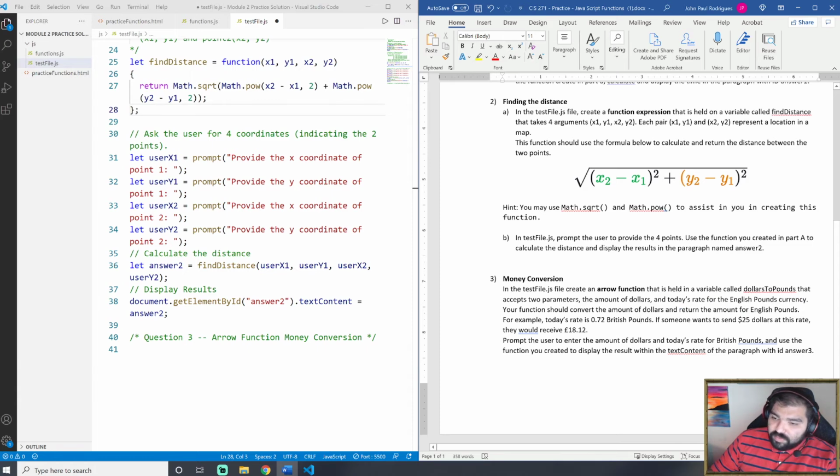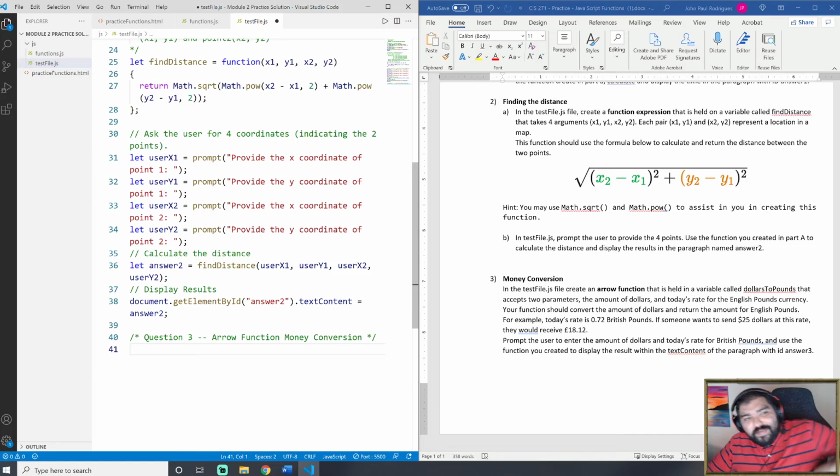If someone wants to send $25 at this rate, they would receive 18.12 pounds. Prompt the user to enter the amount of dollars and today's rates for British pounds, and use the function you created to display the result within the text content of the paragraph with ID answer 3.